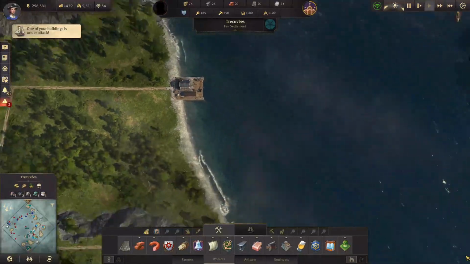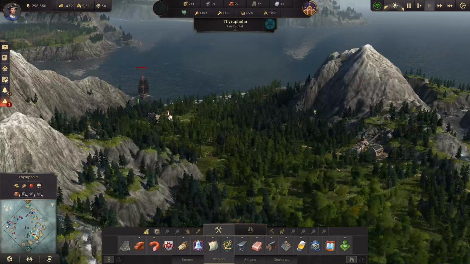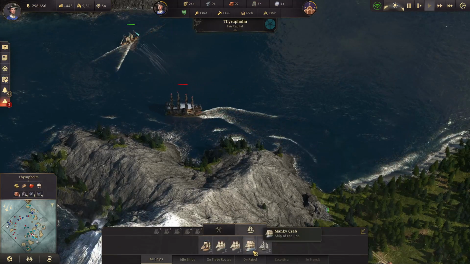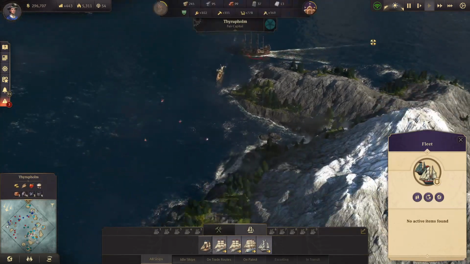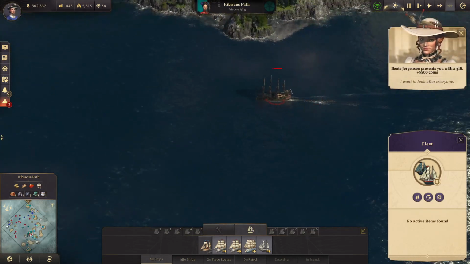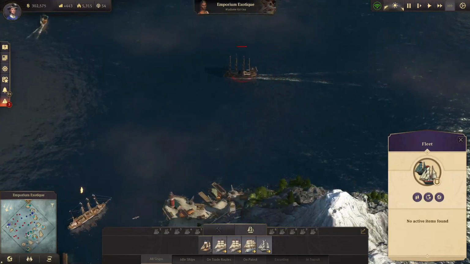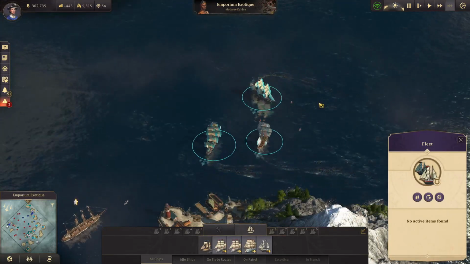Excuse me, wait, what? Oh, they are pirates. Okay, wait a second. Where do I go here? I want to look after everyone. That one is chartered, so I'm not sure what will happen there. But let's bring our fleet. Come on. Okay, let's bring the fleet to here.